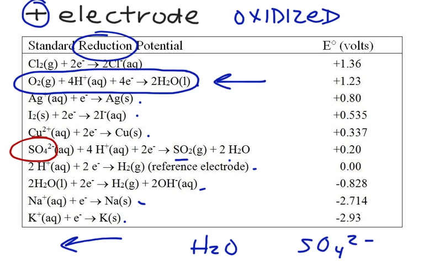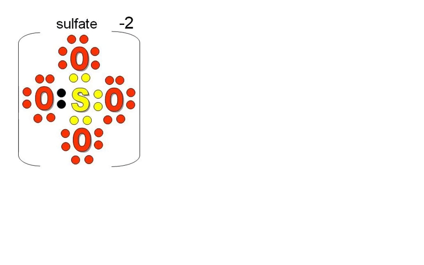We're saying that sulfate could get reduced, but we want to find one where it's going in the reverse direction. And the answer is, we're not going to find a reaction showing sulfate getting oxidized, because sulfate is as oxidized as it possibly can be. The sulfur is as oxidized as it possibly can be.